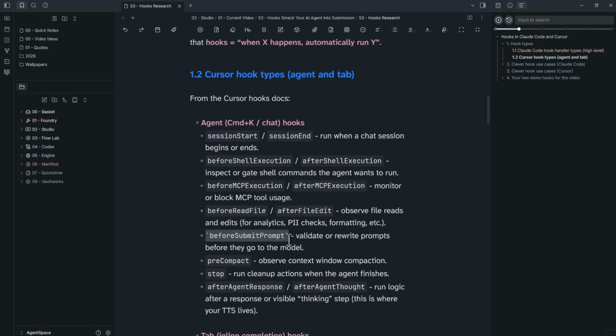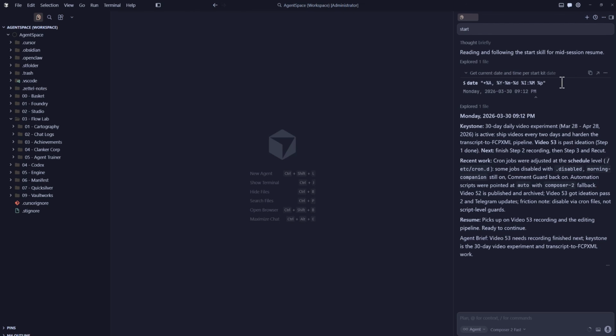So basically, whenever you send a message to the agent, the date and time would be inserted at the very top of that message. The easiest way to do that is to simply ask the agent what command it needs to use. I'm using git bash.